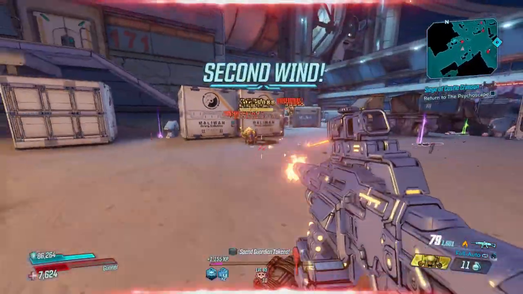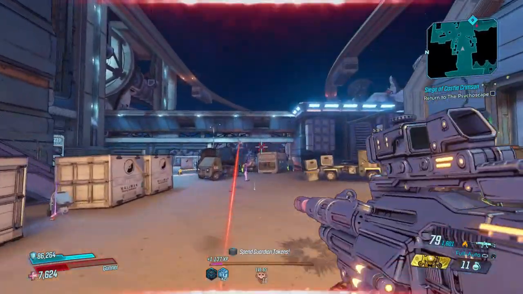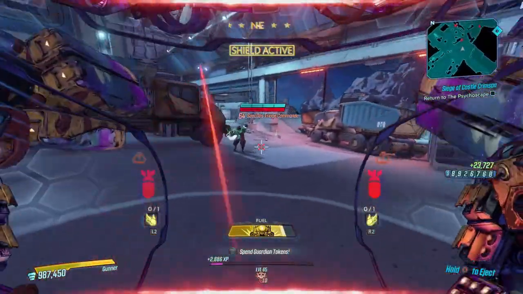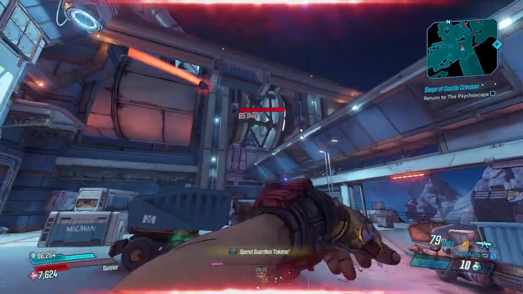Also, the Blastmaster goes really well with a gun like this, because we'll have the 100% splash damage basically up almost all the time. Because we're never gonna reload, we're never gonna reset the buff, which is very, very nice. I do love having some extra splash damage, you know what I'm saying, bro, man?